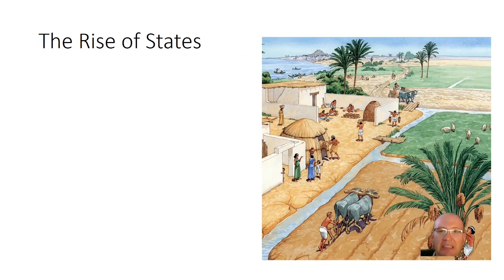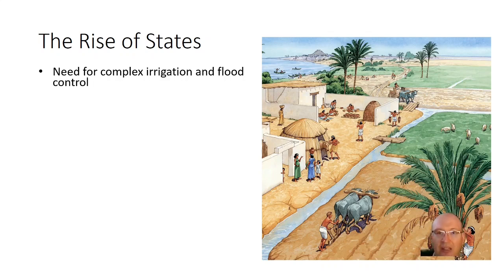So how do we get governments? How do we make that move from a tribal level of organization or something like that to a state? Well, in Mesopotamia, it is thought that this was the result of the need for complex irrigation and flood control. So one thing you know about Mesopotamia, when we looked at that map, did you notice it was roughly about where Iraq is? And there's a lot of desert in Iraq. And so you have rivers, but a lot of the territory around the rivers is dry. So you need to have irrigation.